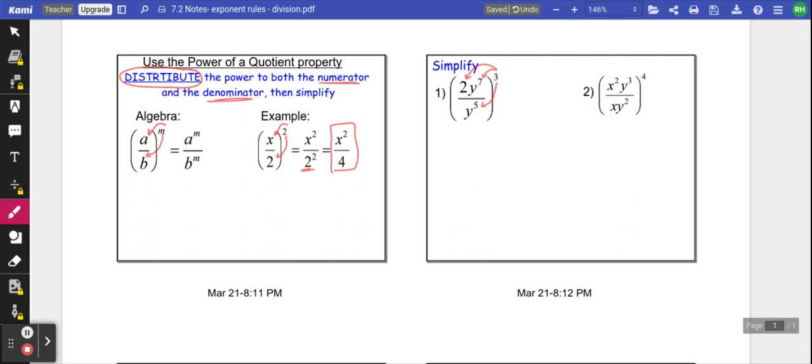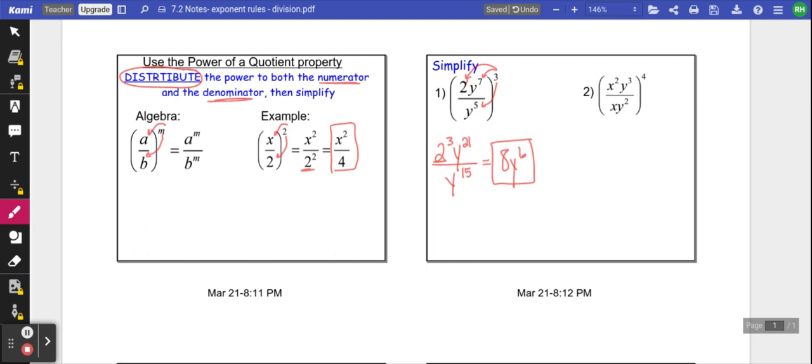All right, so this is a little one here. So I have 2 to the 3rd, y to the 21st over y to the 15th. Now, y is on top and bottom, means we simplify those, and I have 2 to the 3rd I can type in. So 2 to the 3rd gives me 8, and then subtract my exponents since it's division. So 21 minus 15 is y to the 6th, and I can't go any further.